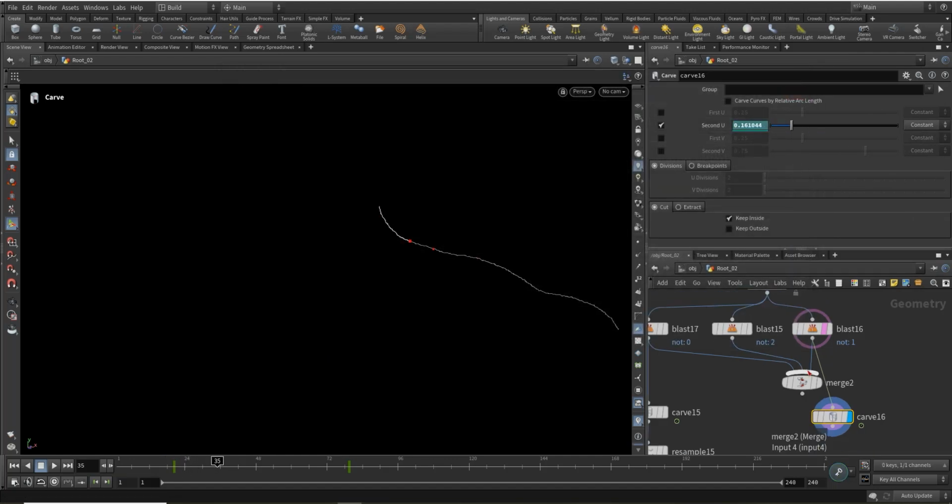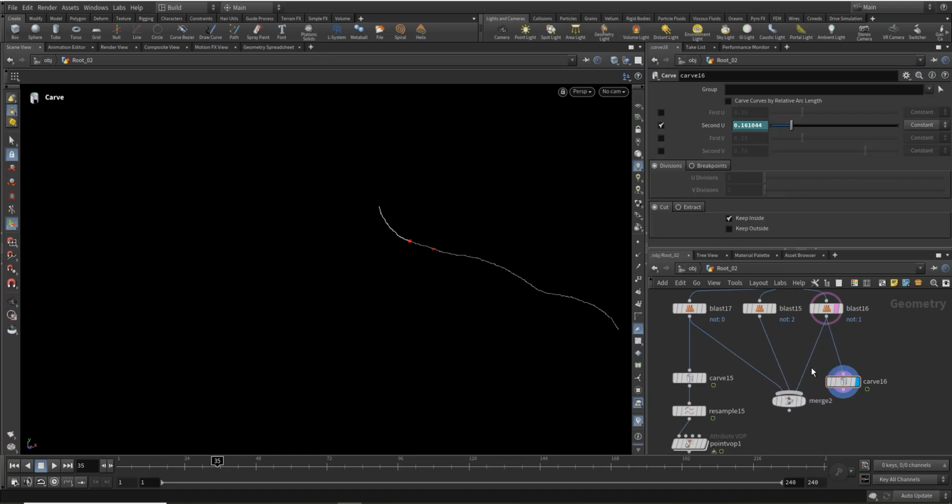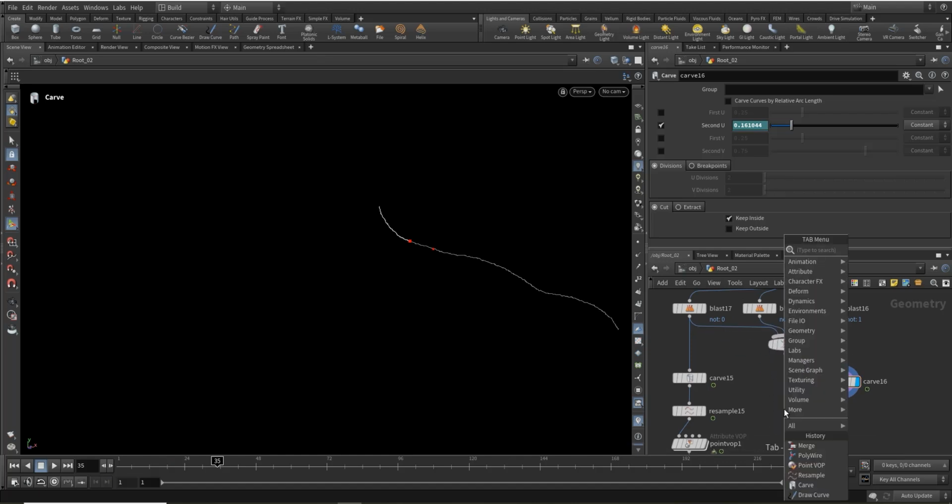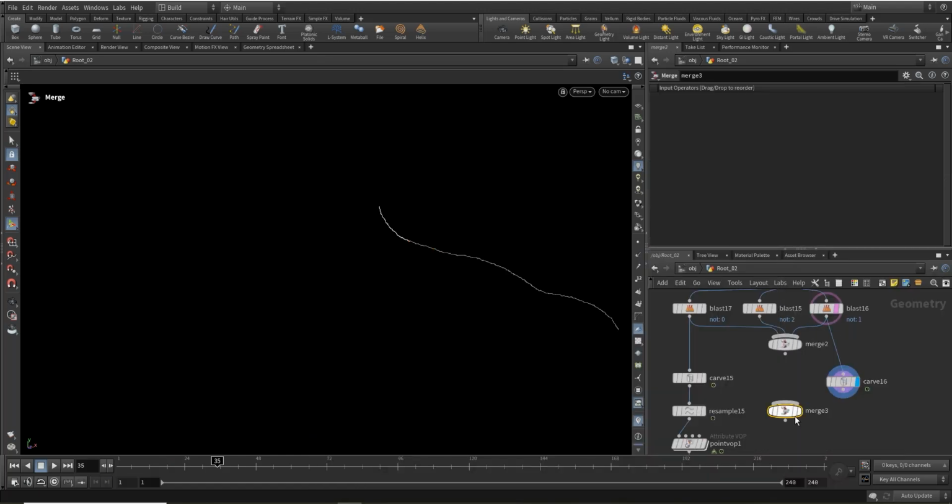So now you can see our main branch is coming, and when it touches the second, no, it's not coming properly.